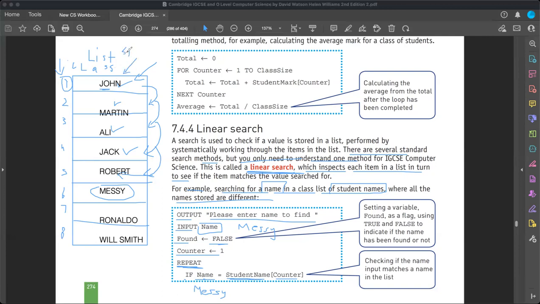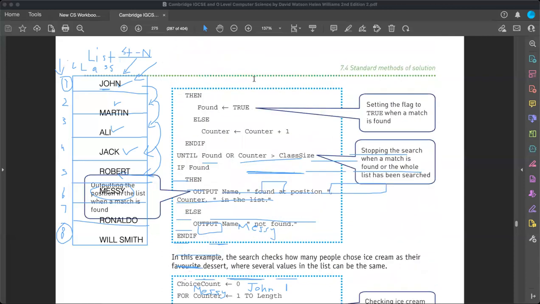I'm just writing STN; STN means student name. So if it is a student name at the counter, how many counters are there? 8. The computer is going to start from 1 and the first name is John. Is it equal or not equal? Not equal. Now move on to the next.